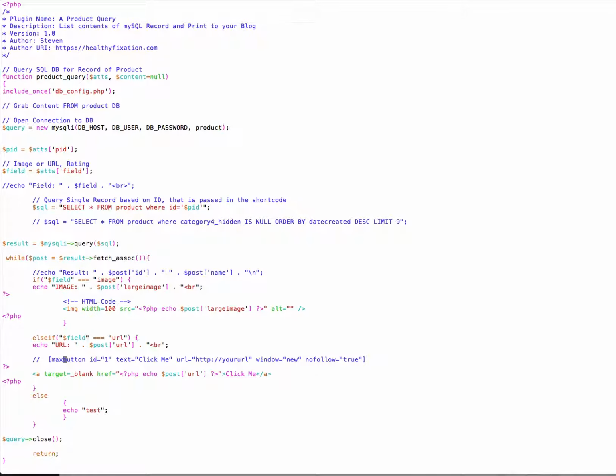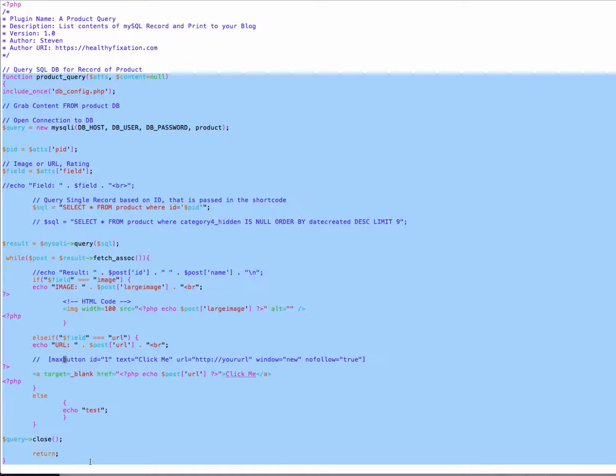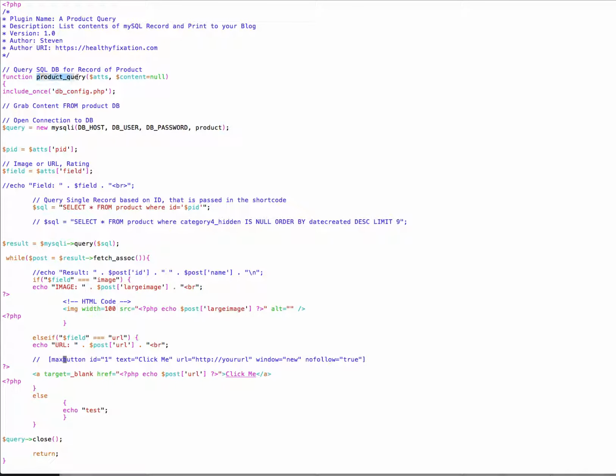So, just to recap for those that are following, and if you're still paying attention, congratulations for sticking it out. Or if you skipped the video, even better. Just to recap quickly, we query the database. First of all, we have the function, which as you can see has extended quite a bit. We have the function name. We make sure, if you want to pass parameters, you've got this variable there. We open the connection string here. We grab the variables that we pass in the shortcode.